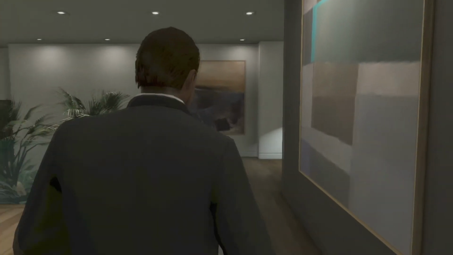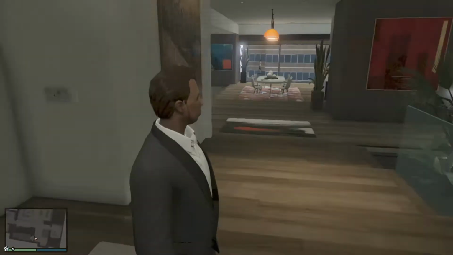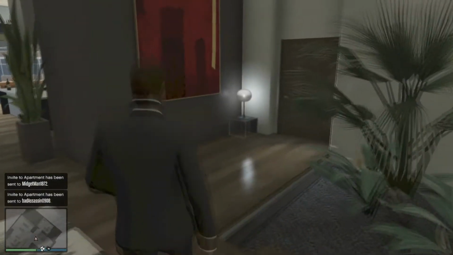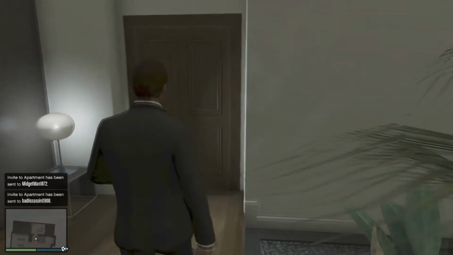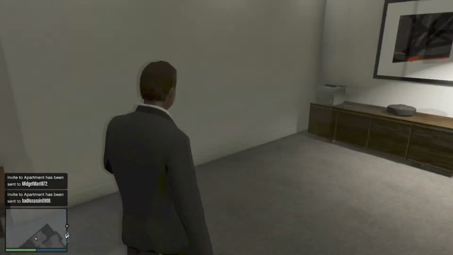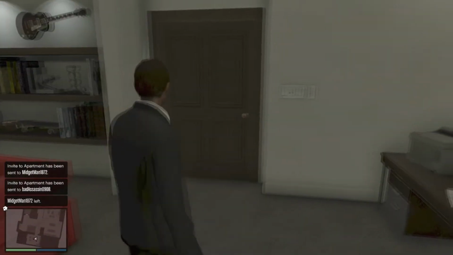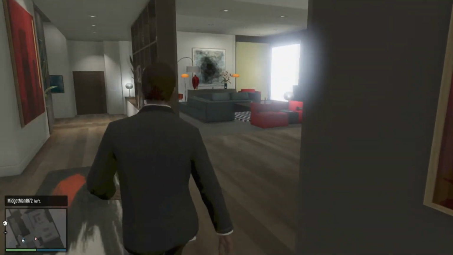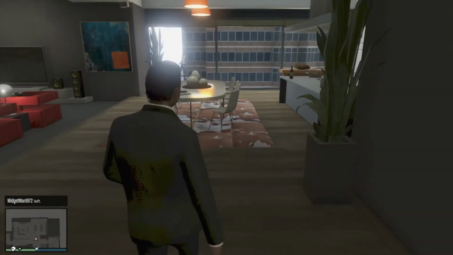So here is the new apartment interior, that is the same for all of the new apartments. As you see here, you walk through the door and it's totally different, it looks amazing, so it does. And once you walk downstairs and go to the right, it will take you into, don't know what you call it, like a house room if you want to call it that.